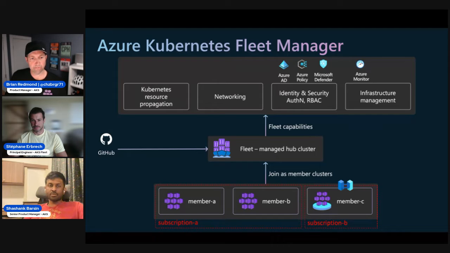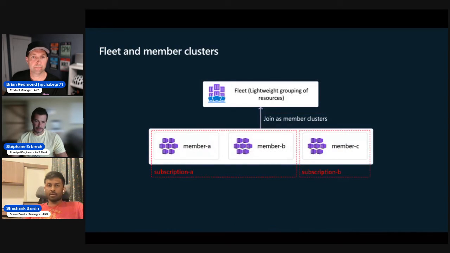But there are also other scenarios like Kubernetes resource propagation to deploy workloads across multiple clusters. We have multi-cluster L4 load balancing today, wherein you can spread the traffic across the same service endpoints on multiple clusters. So we think of Fleet as a grouping construct via which all of these multi-cluster scenarios can be addressed. And we see more and more of these scenarios, such as multi-cluster mesh in future, getting added on top of the Fleet resource.